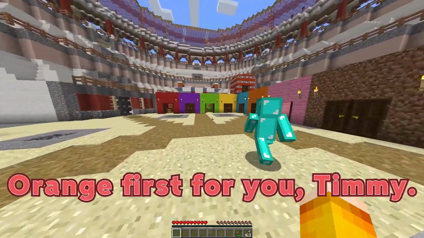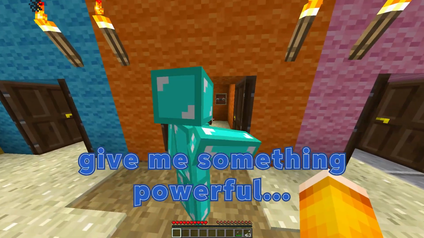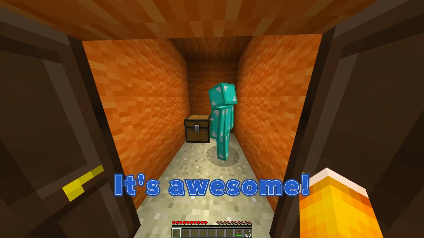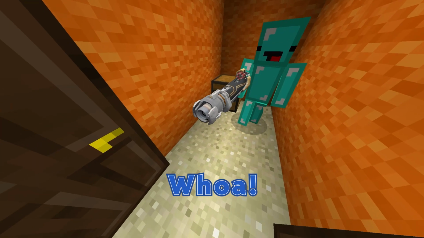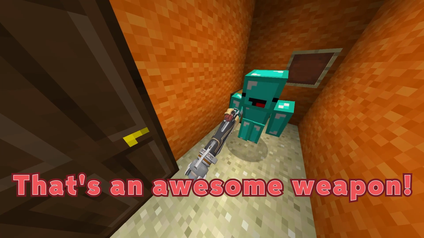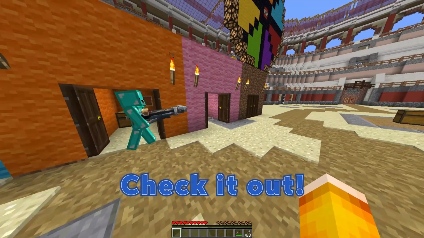Okay, orange first for you, Timmy. Ooh, I hope it's a good one. Give me something powerful. Whoa! Is it something good? It's awesome! It's Farah's rocket launcher! Whoa! A rocket launcher? You're gonna be completely unbeatable. That's an awesome weapon. You're right! Woohoo! Check it out! Rockets!